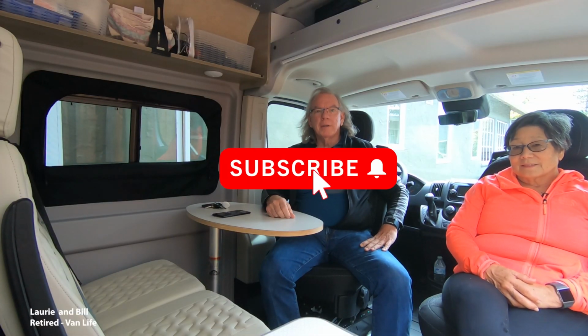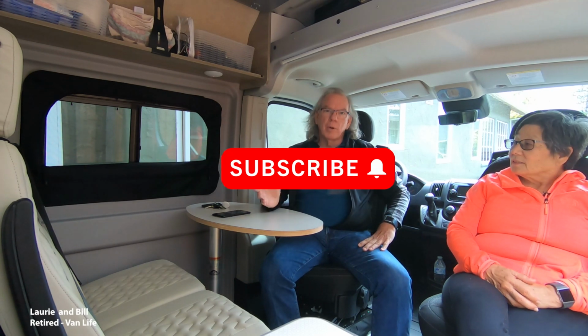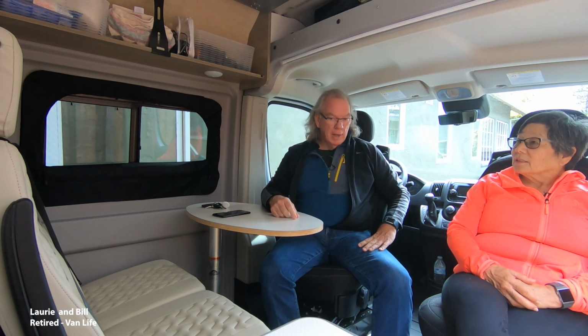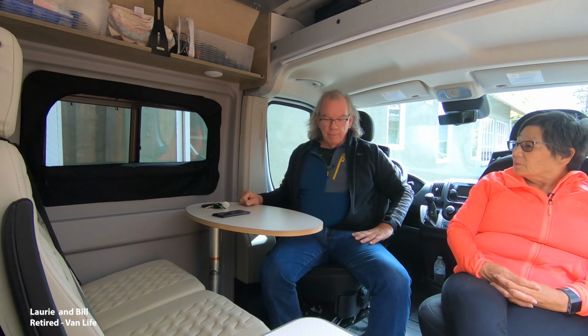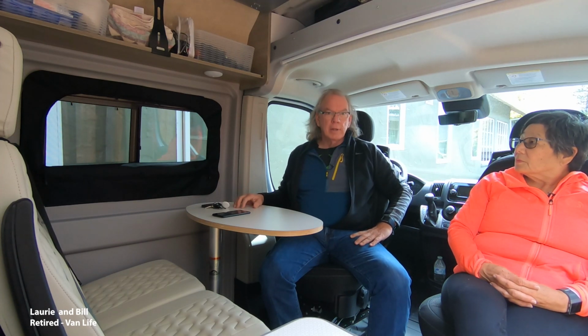Okay, so we're going to start in the front of the van and then work our way back. And we'll switch on and off about our impressions as we talk about different things. First of all, one of the things that attracted me to the Solis was this floor plan. For me, it was what is known as a Euro-style front lounge. These driver and passenger seats swivel. We have a couple of jump seats here with 3-point harnesses. We have this nice table here that's removable that you can store away for travel. So I just really felt like this framed a room, and it feels very comfortable in here.